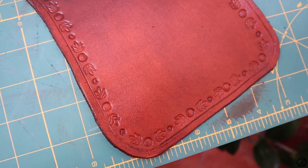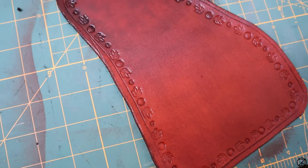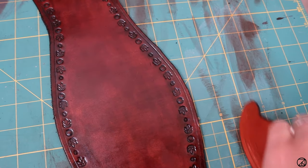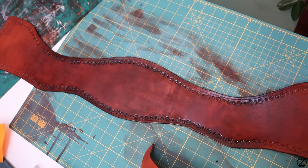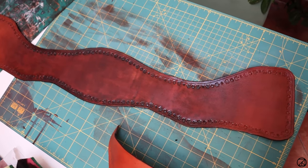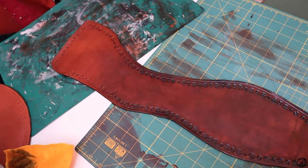Okay guys, so I ruined it. Completely ruined it. There was a small patch in the middle here, and I tried to fix it by rubbing some new paint on it, and it just all came undone. I tried to remove all the paint and repaint it, but look at it, it's just horrible, it's so patchy. I don't know what to do.